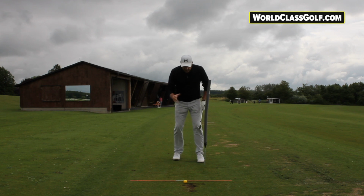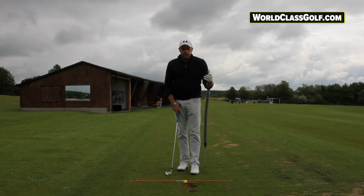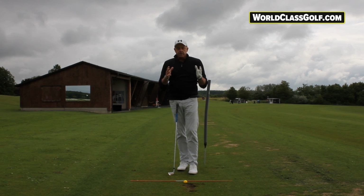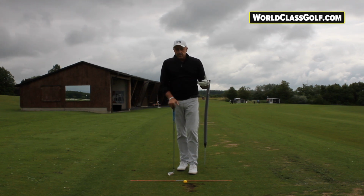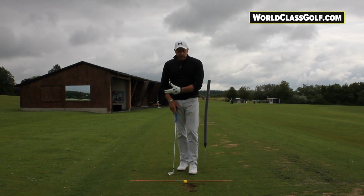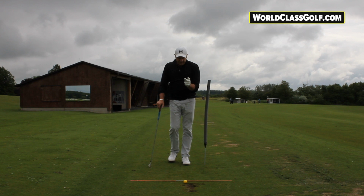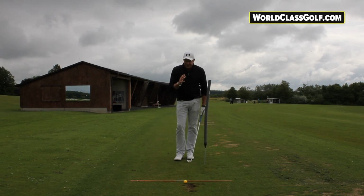Now, when we look at the averages of movement, there has to be an average. Right? It's important to look at. Okay, people are talking about there's different styles of swings. Yes, there are, but there is an average, and millions of people, if they get closer to this position, they will hit it better. All right, you won't hit it worse, you'll hit it better. So when we look at tour averages and we look at the lateral movement and the shaft lean, the closer we get, the better we hit. The further away, the worse you'll hit. Only when there are certain exceptions, but the general public aren't really in these positions.